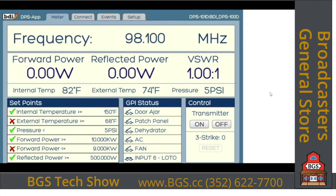All right, here's the brand new DPS100D Generation 2 software that we've developed, firmware application and software that we developed for Windows. And this is the main screen, and you'll notice a similarity between this and the previous video that we showed you of the SWP300 remote control system, that it has a similar look. It does. It has the same look and feel, so we've tried to streamline our product, so if you learn one, the others are very easy to navigate.